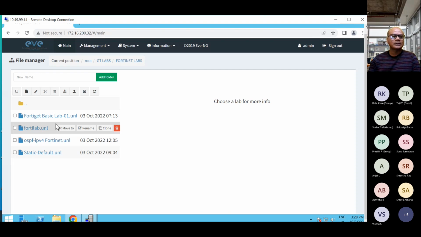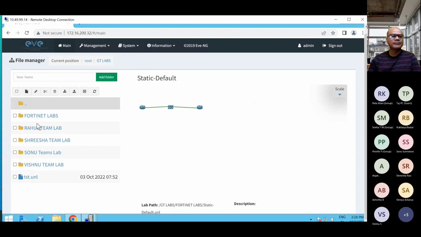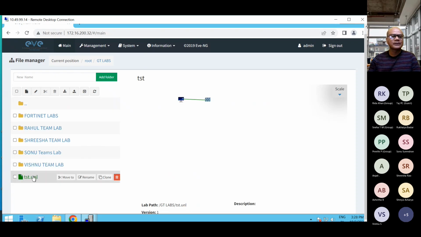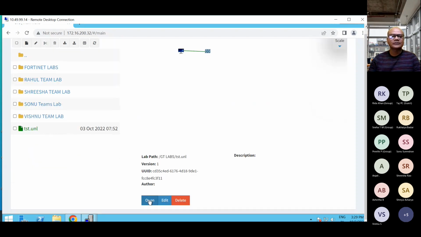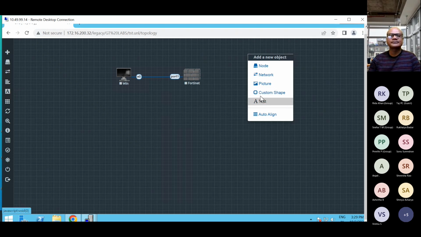So let's open this, where we did one lab. Yeah, so this lab, guys, is there in GT labs here. I'll just open this. Do you remember we did this one? We did GUI access for this.